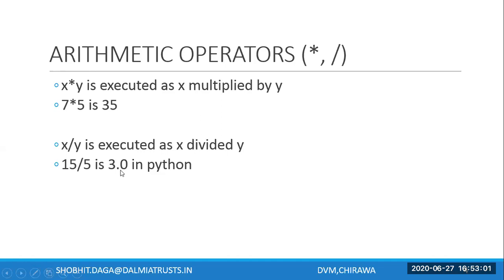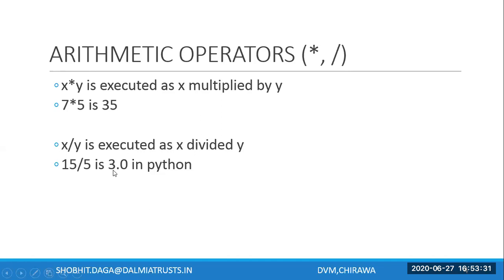Remember, floating point literals in Python are nothing but decimal numbers. We gave them a specific name as floating point literals. So every decimal number that you see in Python is nothing but a floating point literal. So 3.0 will be the answer for the division of 15 by 5. You may notice that both the numbers were not floating point literals, but the answer of the division is still a floating point literal.